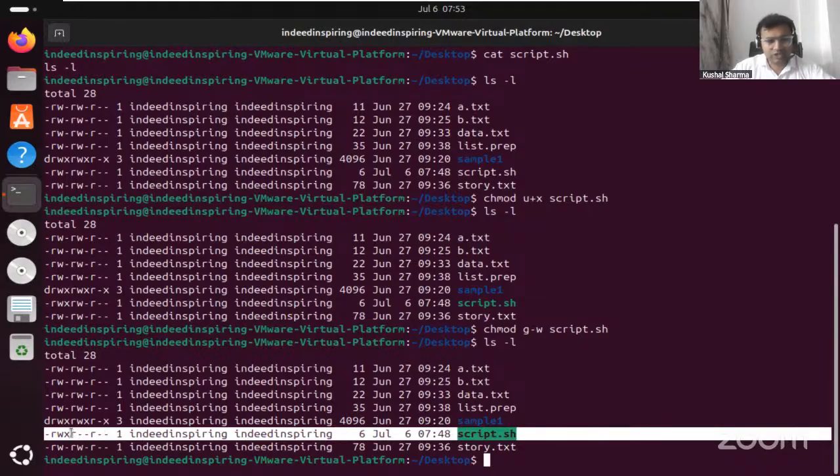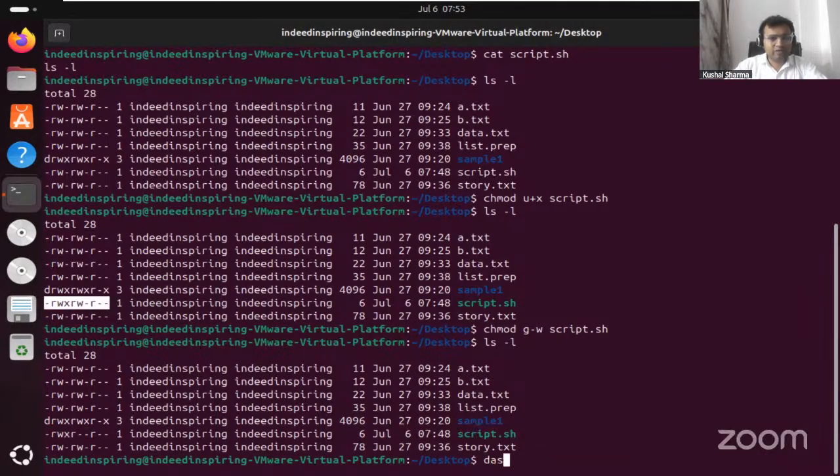So these two r-- pairs are for group and rest of the world. If you compare it with the previous one, it was rw- and r--, the second and third pair. So the permission for the group has been updated to read. It has become read only for the group users.